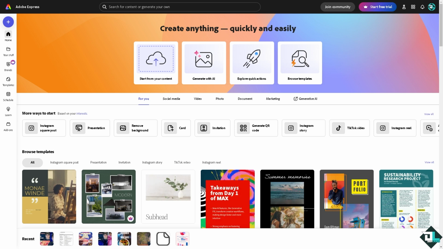All right. Now, the idea is once you have created your account here in Adobe Express, I want you to hover to the start from your own content where you can upload and edit your own images, PDFs, and more. Basically, what we're going to do here is to create the content on our own. And obviously from there, we're going to sell that as a template on other cross-platforms.